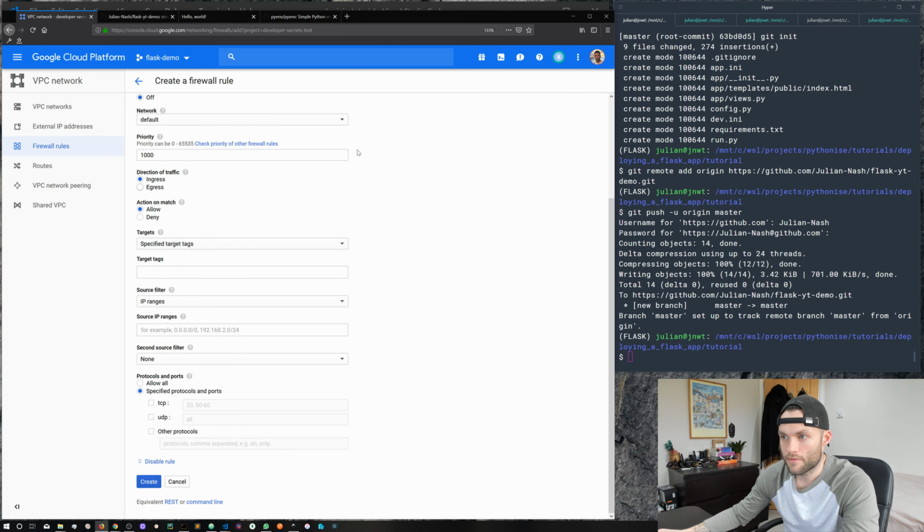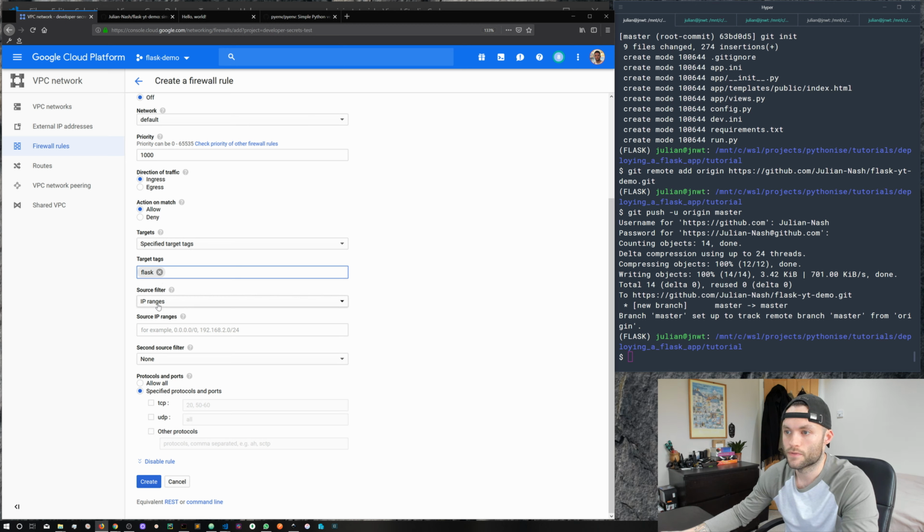So then scroll down, leave everything as default, and in here where you've got target, we're going to make sure that's specified target tags, and in the target tags we'll go ahead and throw in Flask. And what this is going to do, like I said, is just apply this firewall rule to any VM instance that is tagged with Flask.